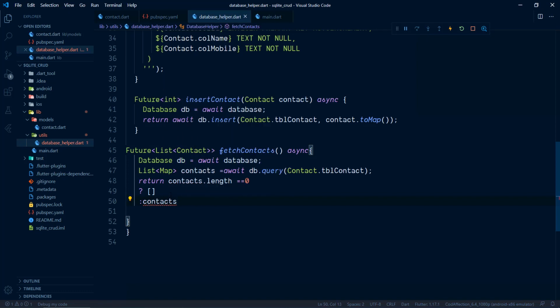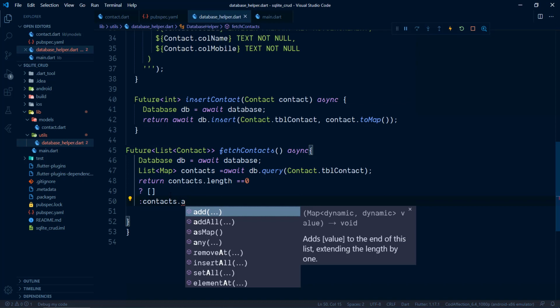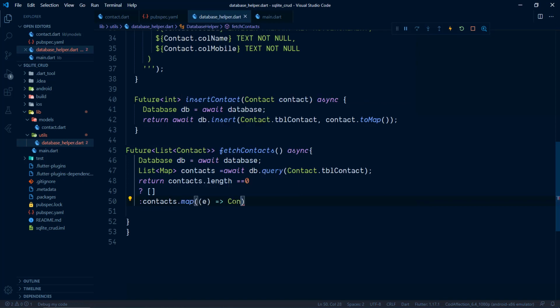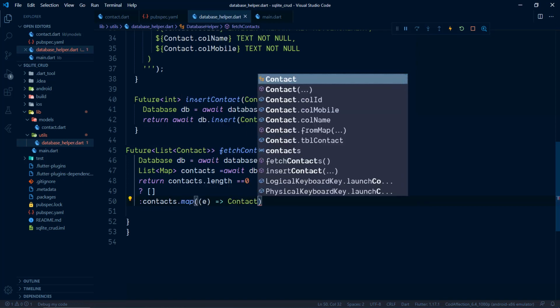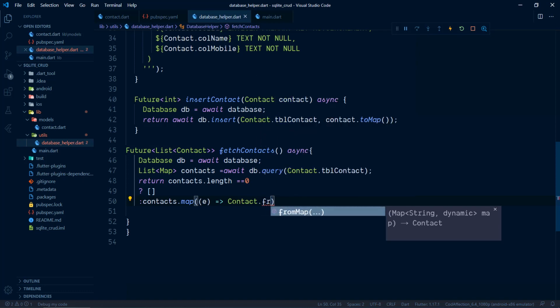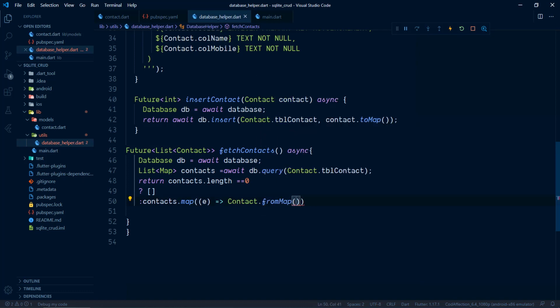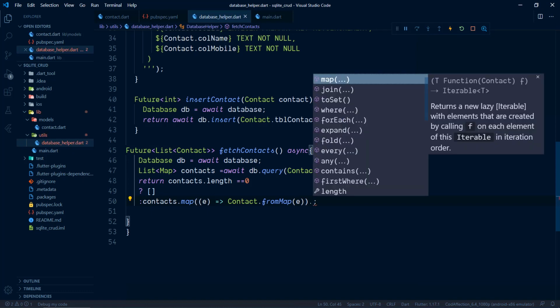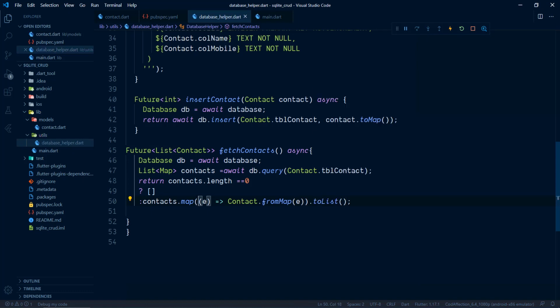The contacts.map function can be called. So inside this callback function, we are creating an instance of contact using this named constructor fromMap. Into that, we just need to pass this map here. So this will correspond to the map here, and we have created a contact object from the map. After all, we have to call this function toList. So with this map function, we can iterate through this collection and we can convert each of the map objects in it. So we have defined the function.